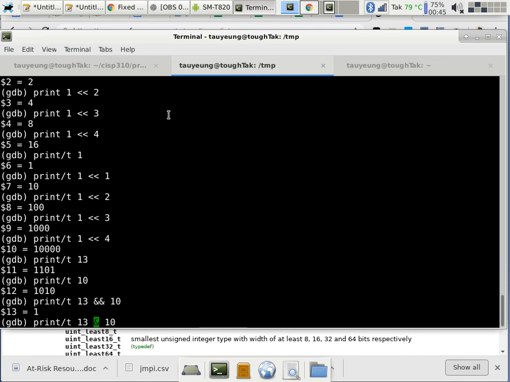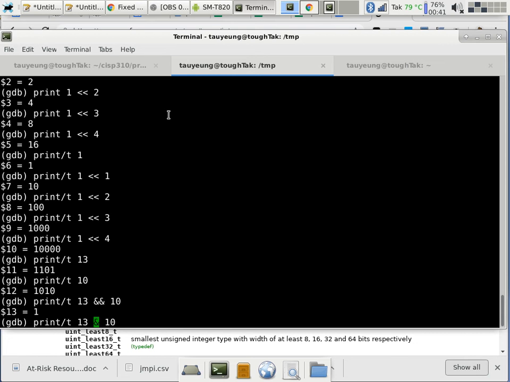So it's taking bit 0 of 13, which is a 1, taking bit 0 of 10, which is a 0, performing an AND. That becomes bit 0 of the result, which is going to be a 0. Okay? And then it's going to take bit 1 of 13, which is a 0, bit 1 of 10, which is a 1, perform an AND operation. 0 and 1 is also a 0. So that gives me 2 zeros as the 2 least significant digits.